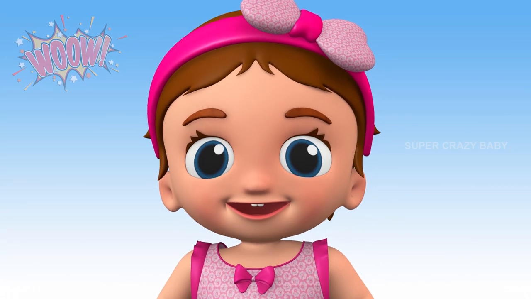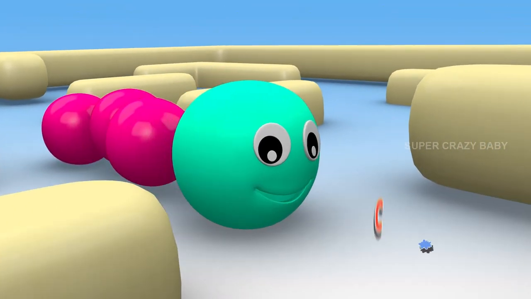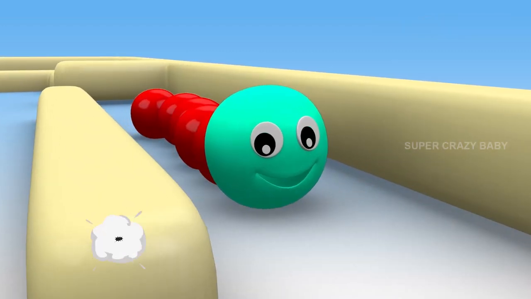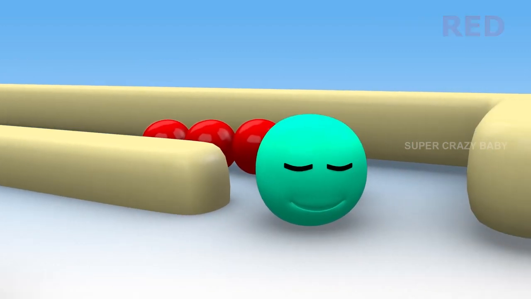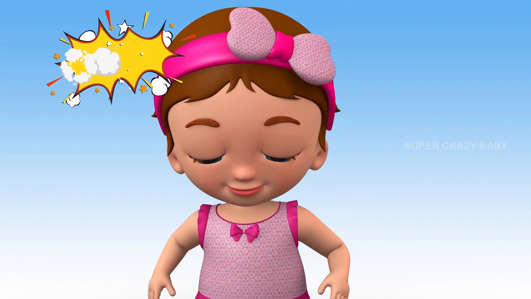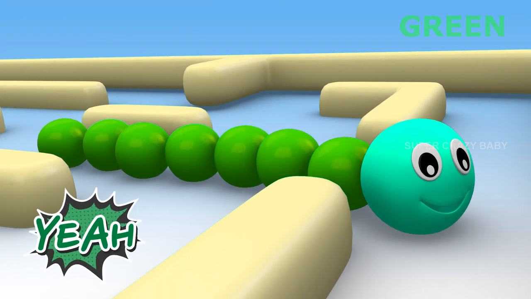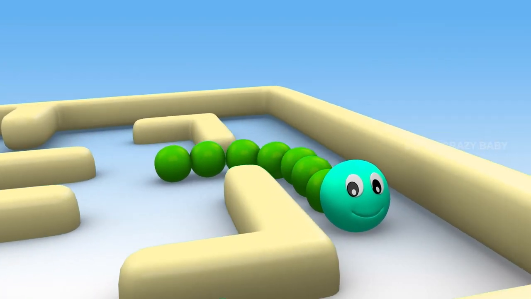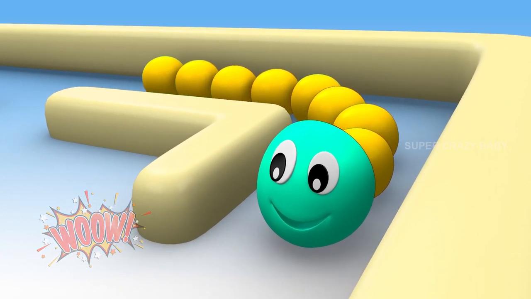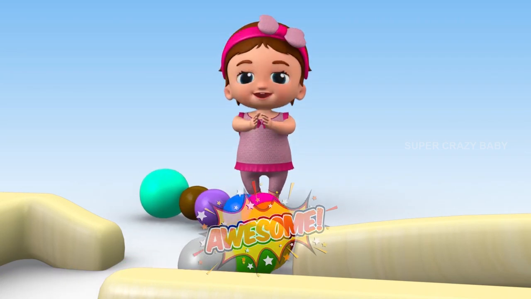Wow, you are doing great. Let's take left here. Here is another one. Wow, now it is turned into orange. Let's take right from here. Now it's in the color red. Let's go this way. Now it turned into brown. Wow, you are amazing. It's turned into color green. Let's make a right turn here. Wow, it's yellow. Congratulations, you did amazing.